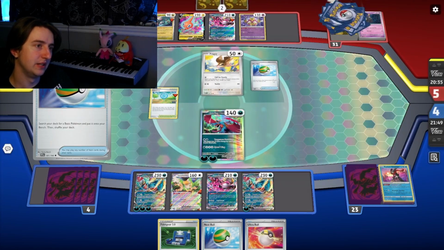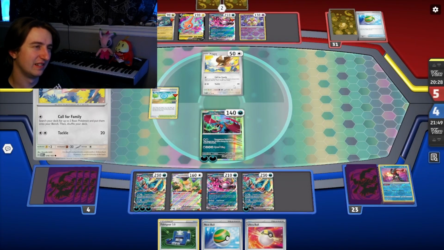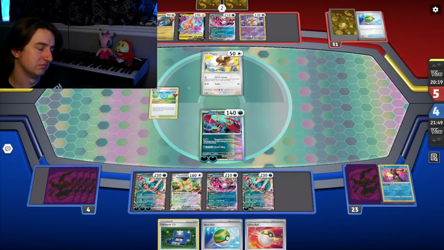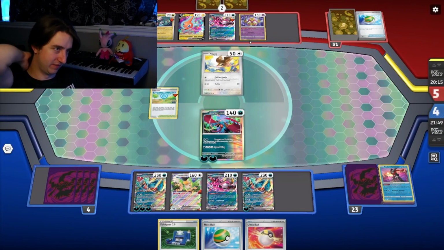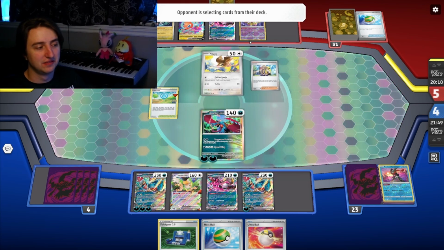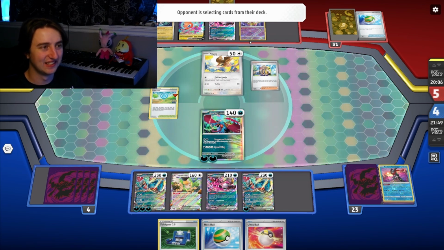Ball for Lumi. Okay. It's a weird inclusion. I guess it makes sense for... I guess. But I would have 100% grabbed another Dreepy. Maybe that's what he's going for now. This is a long turn this guy's making, to be honest.